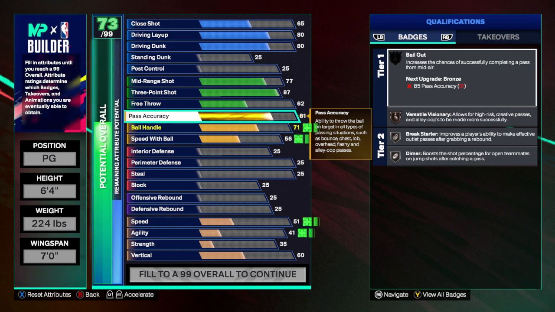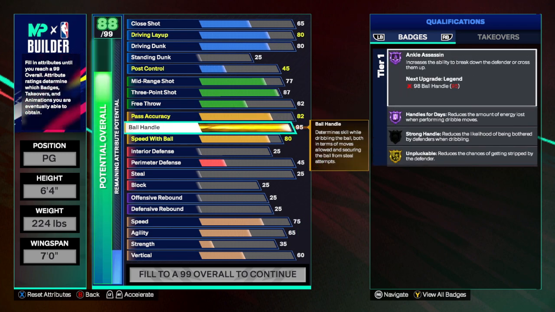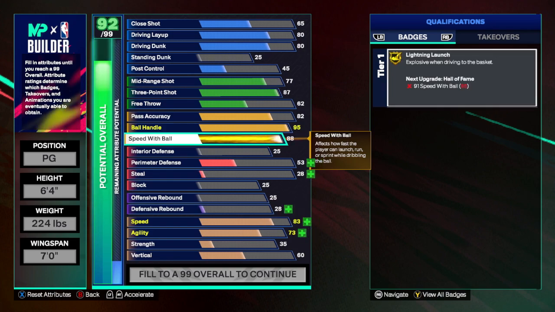Into the pass accuracy, we're going to go up to an 82. Like I said, this also isn't amazing, but this is more than good. I have another guard build that has a 70, and even a 70 seems to be plenty enough in this game. With the ball handle, we are going to go up to 95. With speed with ball, we're going to go to 87. We're not going to go to 88 or 89 because it just doesn't do anything for us.